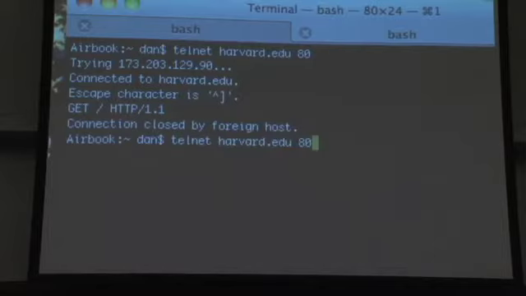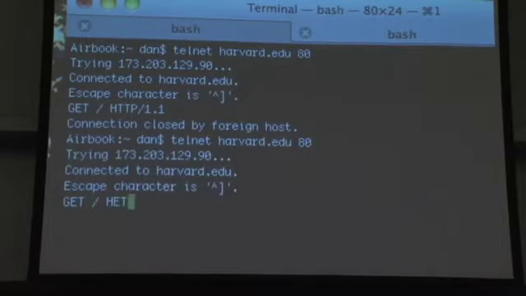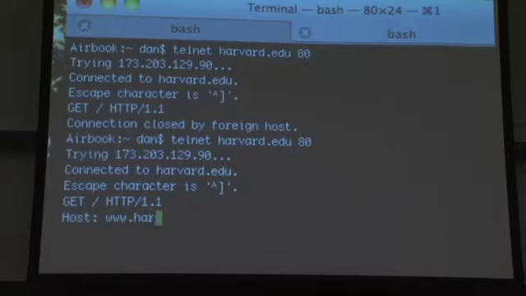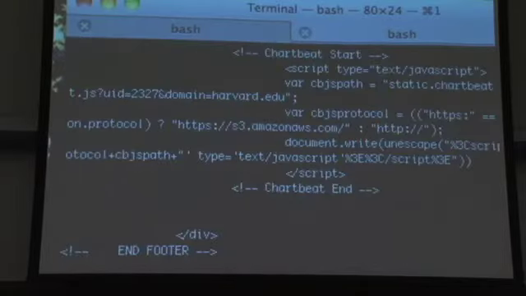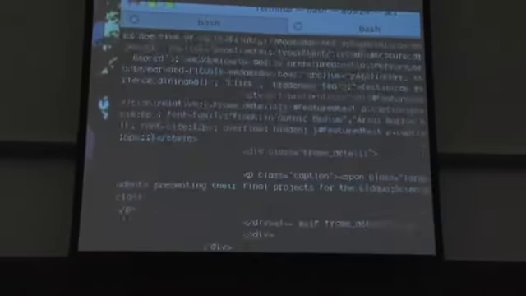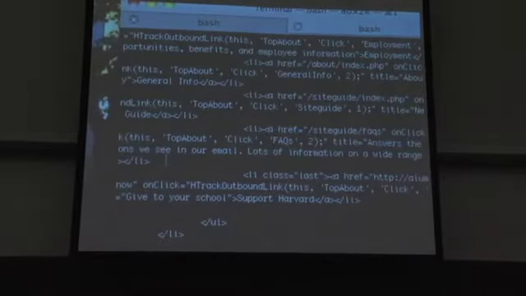GET / HTTP/1.1, Host: www.harvard.edu. When I hit enter twice, then you'll see after a short delay, because the server has to process all of this information, does it send all of this document basically to my computer.